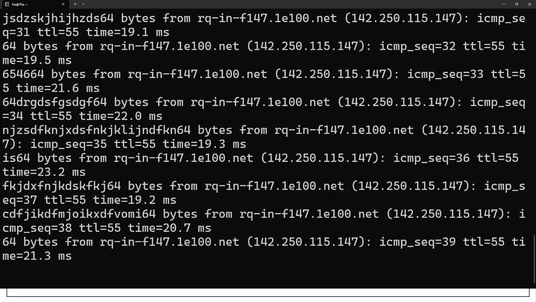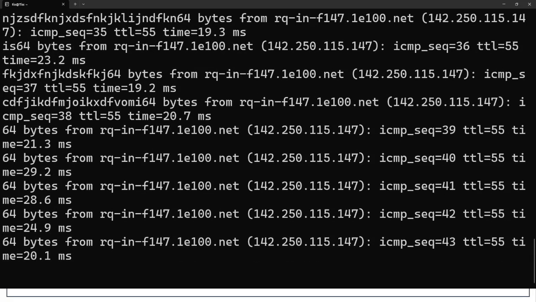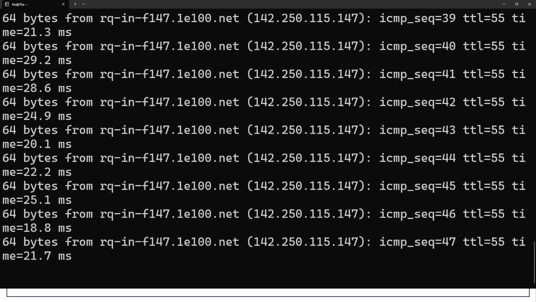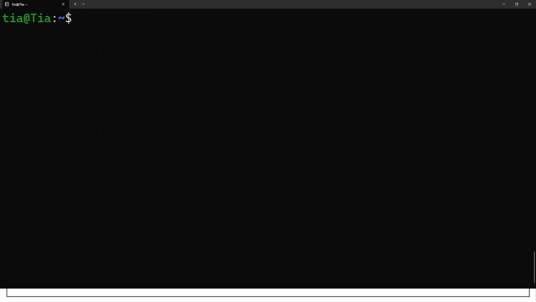How can I stop this? I need to stop this and continue my work, right? And that is where Control C is also really, really handy. If you just go ahead now and press Control and hold on and press C, as you guys can see, immediately it is going to cancel that, right? And I can press Control L to basically clear my terminal.